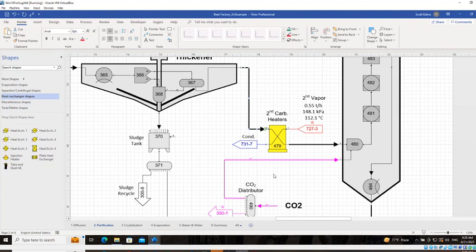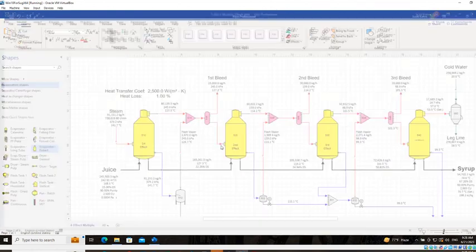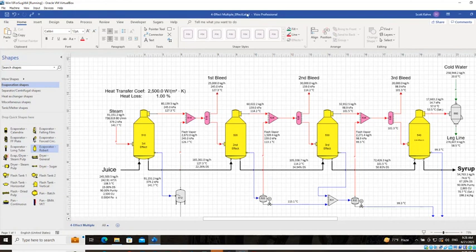Okay, so last but not least, let's show off the Sugars Excel add-in. So I'm going to go ahead and close this Beet Factory example model. We'll go ahead and save that. So now we're back to the 4-effect multiple example.